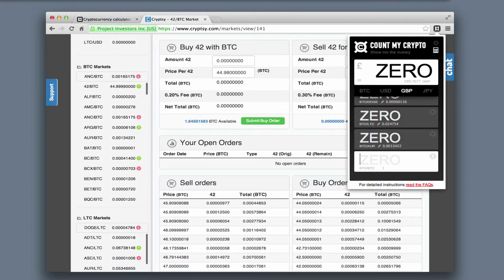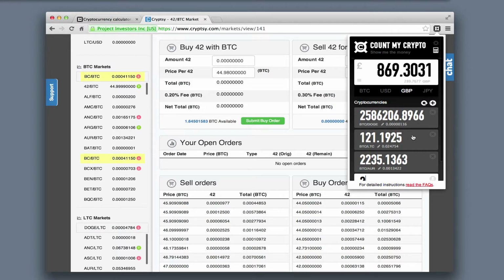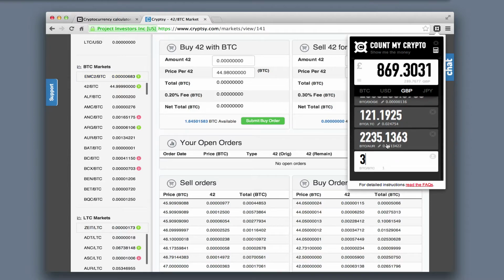So C to clear, and then 3, and that'll update everything else to tell you how much 3 is currently worth in pounds, GBP, and it'll also tell you how many of the other coins I can purchase with my 3 Bitcoin. So it's pretty straightforward. You can stack up these things as many as you want.